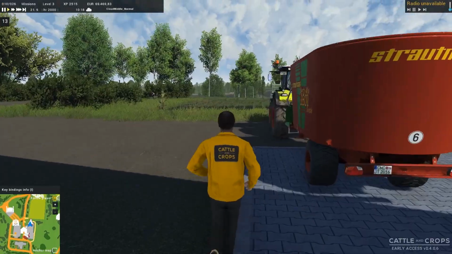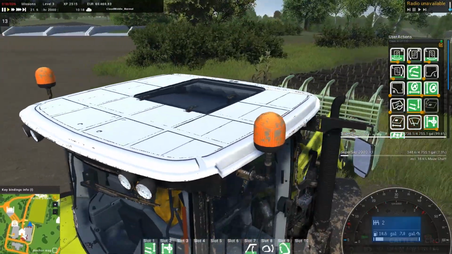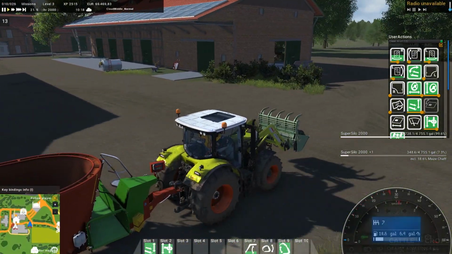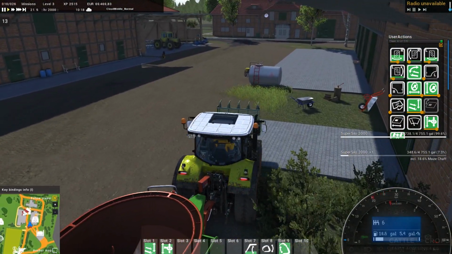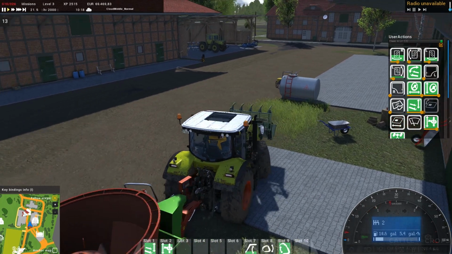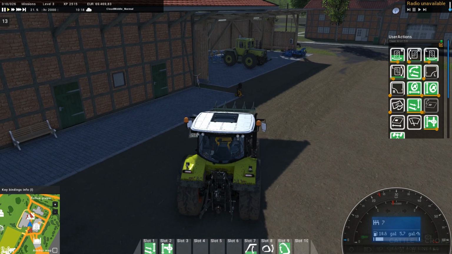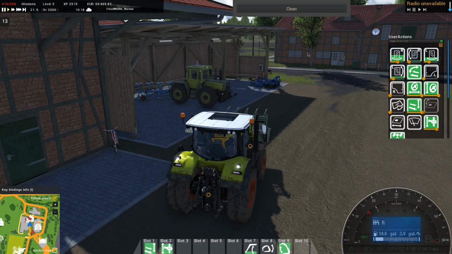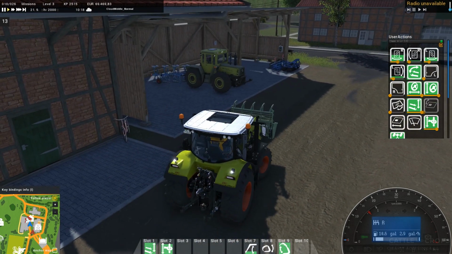Alright, so we need to park our silo thing, if I can get back in my tractor. Where do we want to put this? I know it has a home, but the home is really awkward to get in and out of, so I'm not too worried about it. Hit Q there, get unhooked. I think that this is the pressure washer. Oh, okay, yeah, clean. And yeah, it's slowly going away. Sweet. We have a clean tractor.